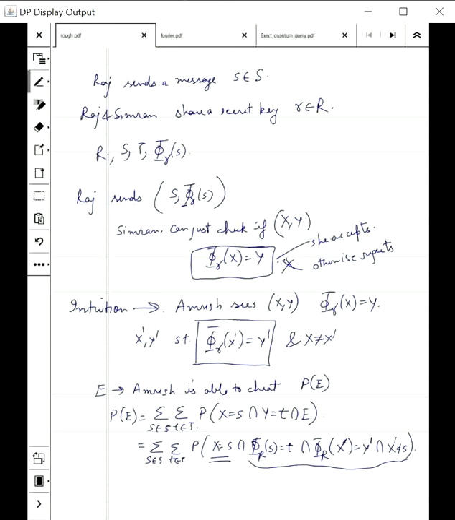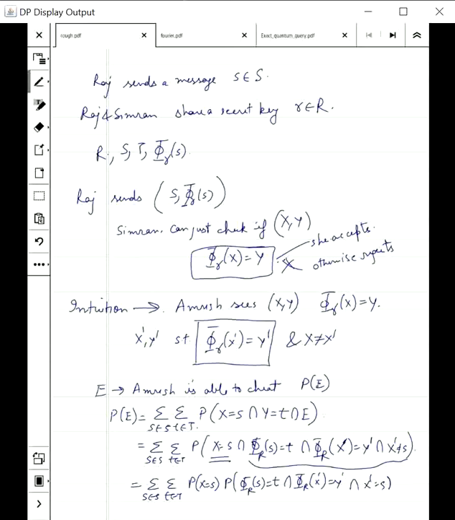So this becomes probability of X is equal to s, times probability that phi_R of s is equal to t intersection phi_R of X prime equals Y prime, given X is equal to s.